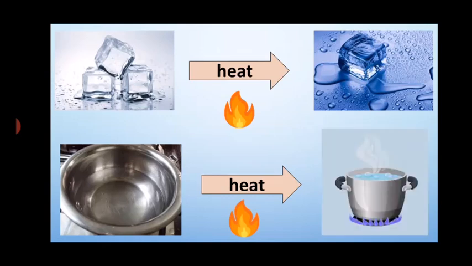Can you see? So in the previous picture I showed you how the water becomes less and less. Sometimes what happens, your mummy keeps something on the gas and she forgets, alright, and then that thing burns off. Burns off means all the water in that has turned to steam and it starts burning the vessels, isn't it? This is how it happens because heat causes the ice to become water and the water to become steam or vapor.